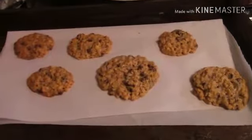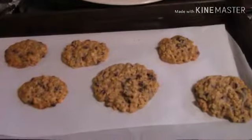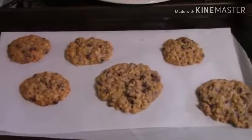Okay guys, so being that this is prep day, I also decided to go ahead and bake some lactation cookies, because with this baby coming early, I think that it's really important for me to make sure that my milk is going to come in on time. So I baked some cookies, and I want to show you guys what they look like. They smell so good right now. I just took them out the oven. I only did 6. I'm just going to do a couple of them a day, I guess. And I like my cookies fresh. So that is what they look like. They look really delicious. I can't wait to taste them. We're going to let them cool off.